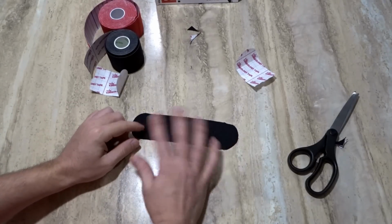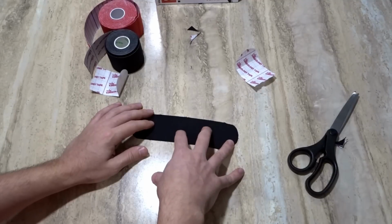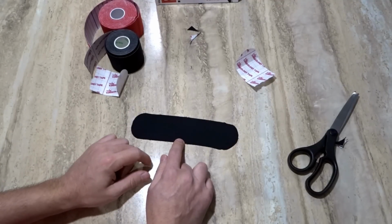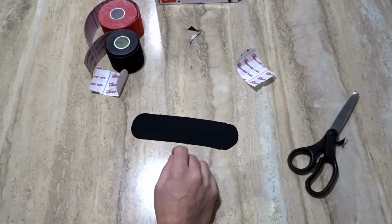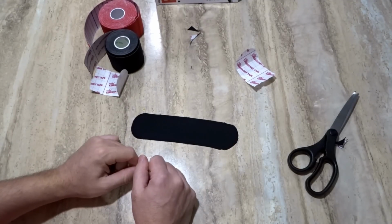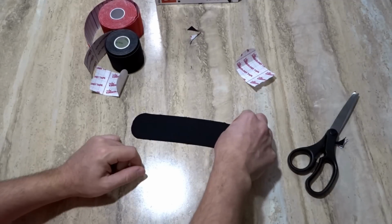So I think that some people, they apply it and then they go work out, get real sweaty, and then it starts to come off, and then they blame the tape for not being sticky. But there's the adhesion, it is what it is, right? It can only do so much. It is still at the mercy of physics at the end of the day. So be aware. There are some crappy tapes, but just be aware.